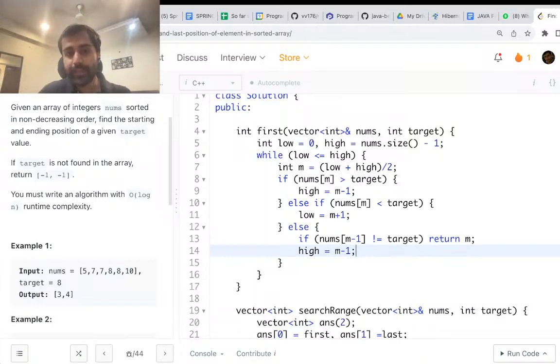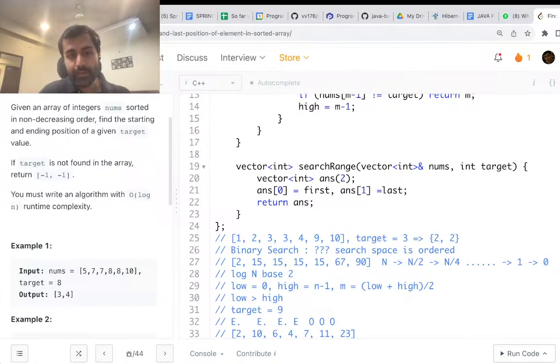Now there is one very important case to take care of over here. And what is that case? See, whenever you are writing indexes like these, m-1, m-2, you have to be careful about index out of bound exception. Because if at any point of time your m is 0, then 0 minus 1 will be -1. So I'll give you a situation. What if you had a 15 here also? And what if, let's say, your mid was here?